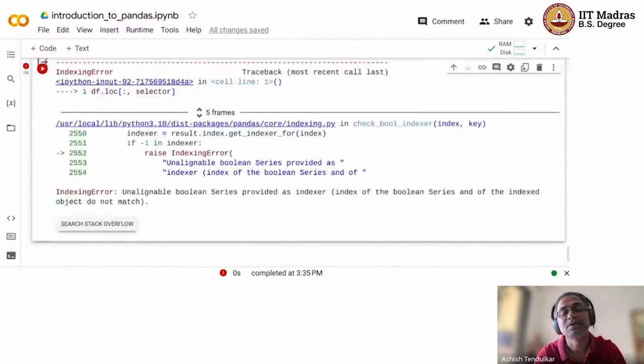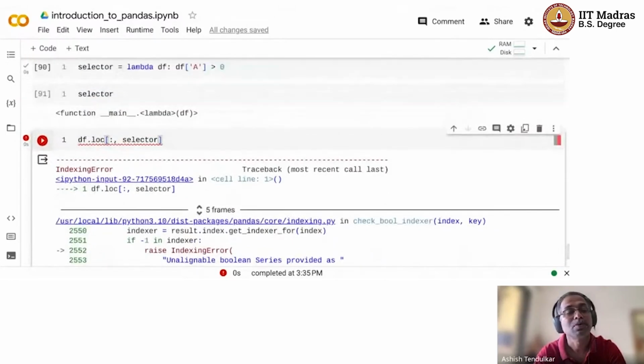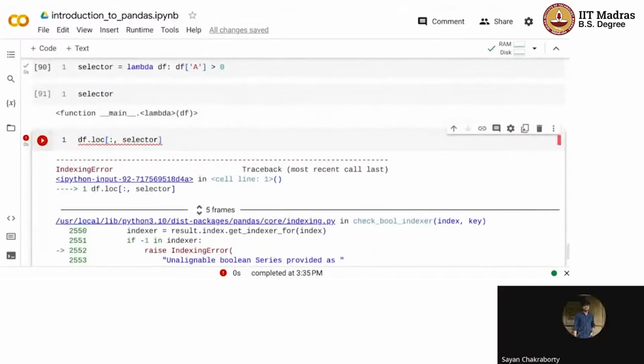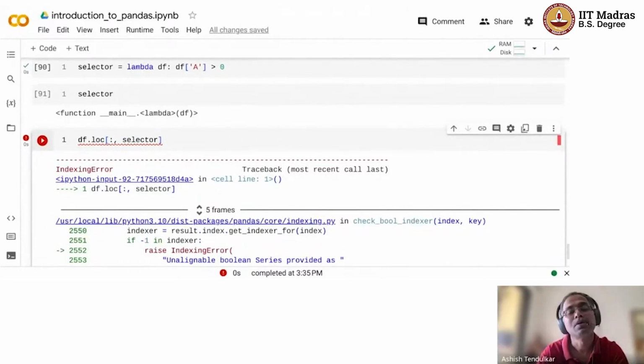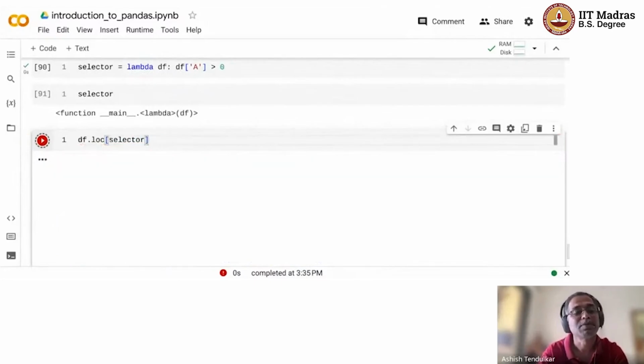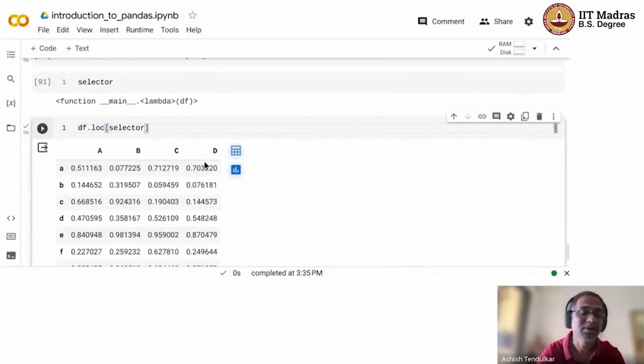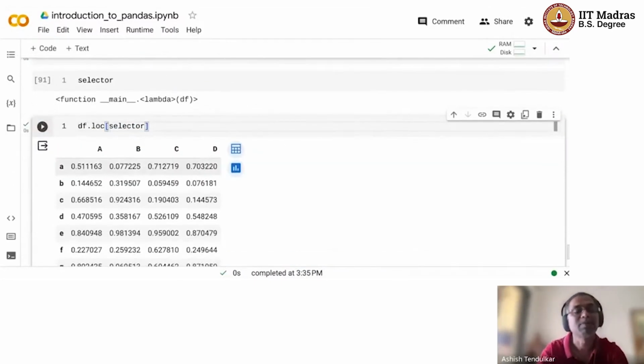We'll see. We will debug a bit. I think you have put it in the column section, in the loc. Okay, I see what is happening here. If we just do df.loc selector, yeah, this works. Thanks for letting me.